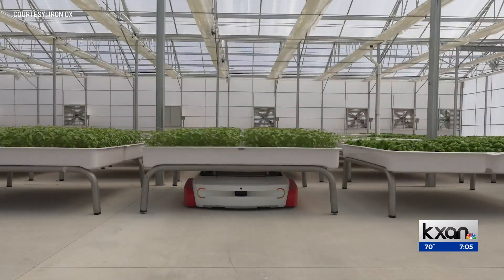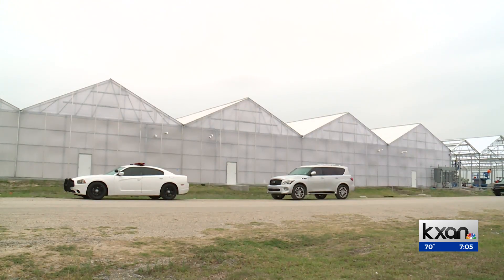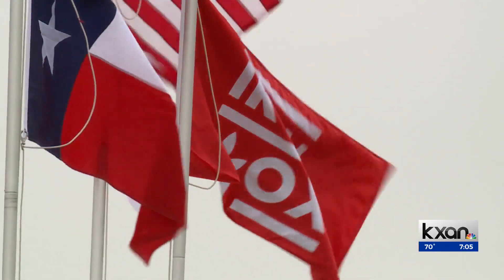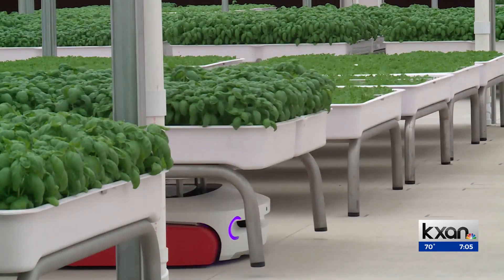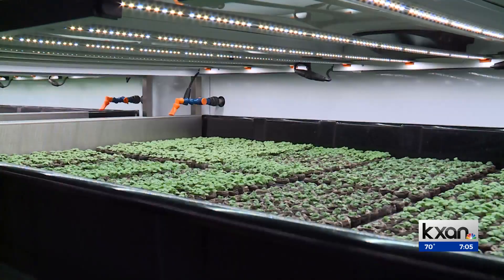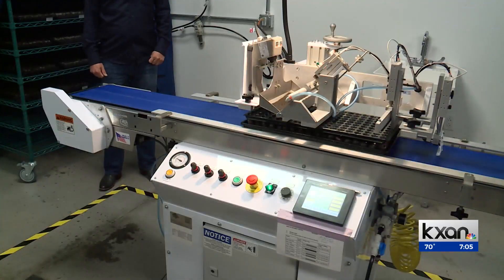This is Grover, one of the many robots roaming the floors of this hydroponics farm in Lockhart. Grover moves these modules to different places on the farm, to different work cells. Sarah Ossentoski is the Senior Vice President of Engineering at IronOx. We've designed a system that's very modular and flexible that allows us to give the plants exactly what they need and when they need it. From 3D photos to measuring nitrogen levels with another robot named Phil, IronOx uses machine learning to analyze their crops.